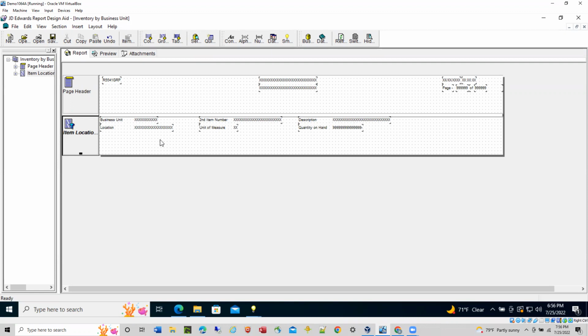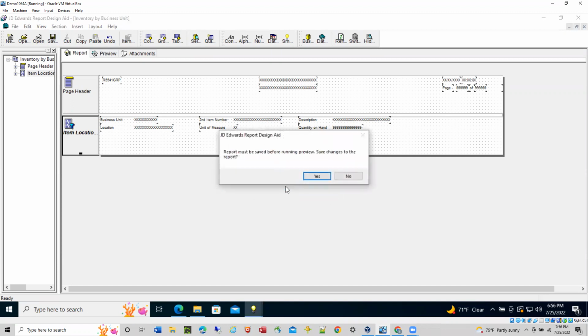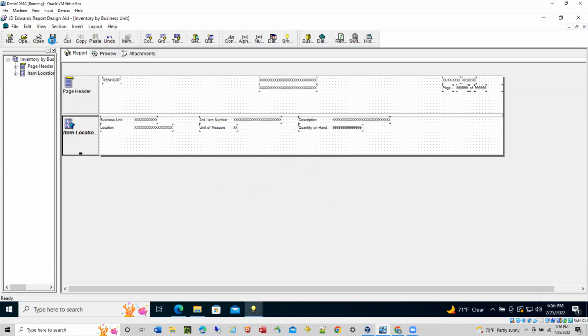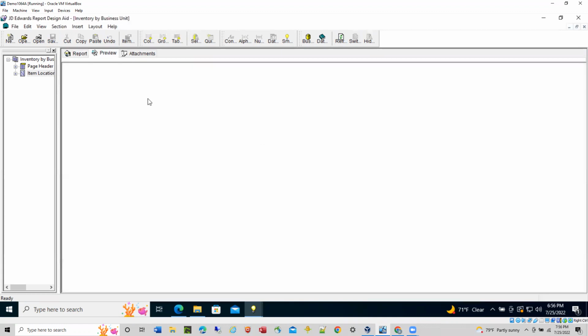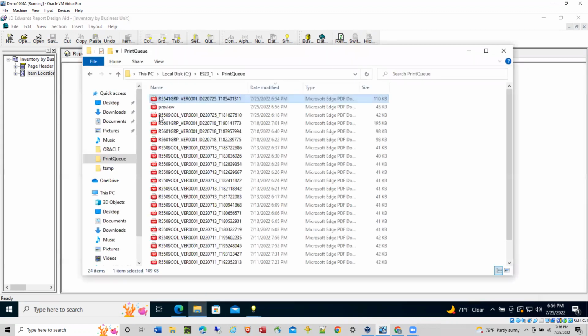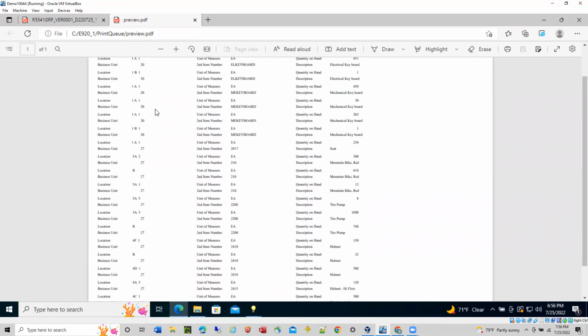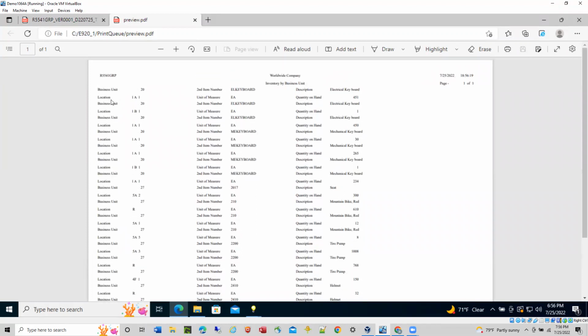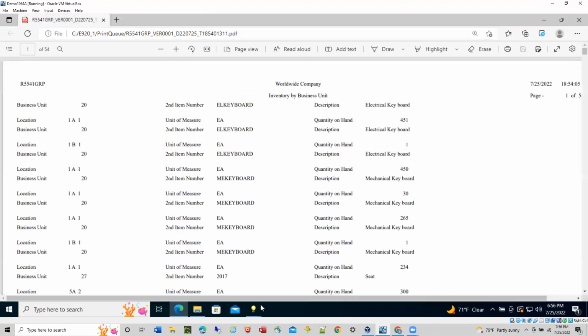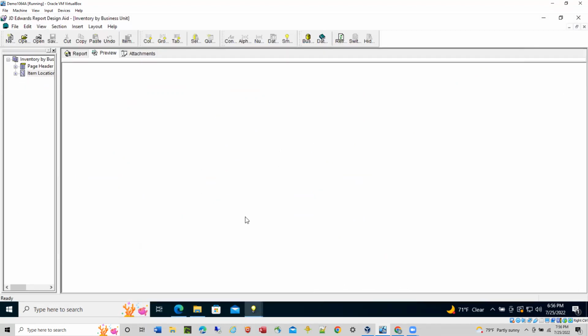And if I want to separate, here's a good thing. Let me see if I can preview this. It's still kind of hard to tell which goes with which. So I'm going to make it real obvious.